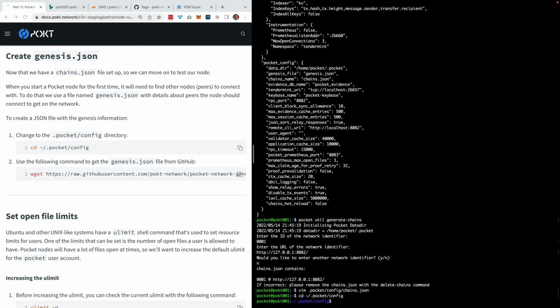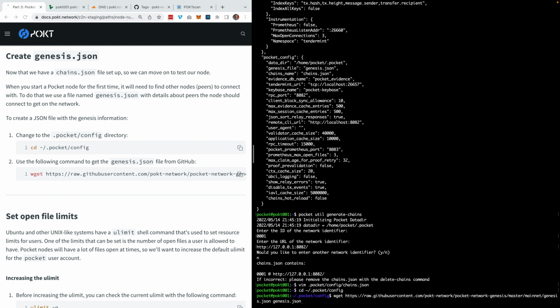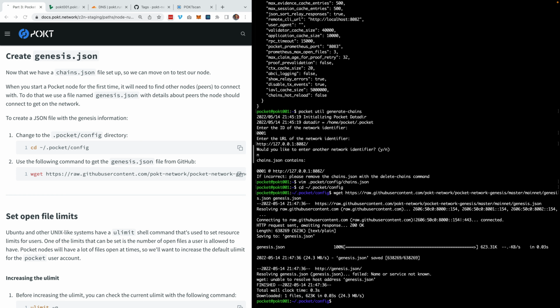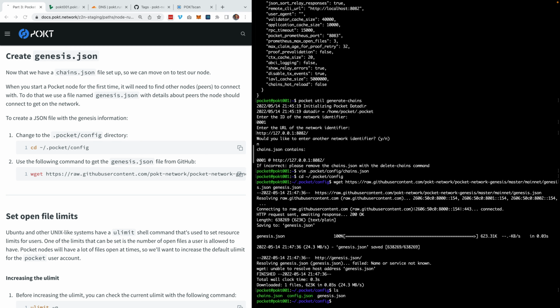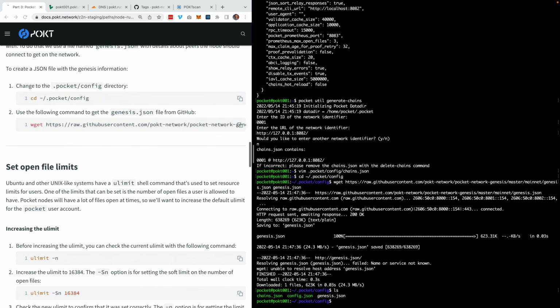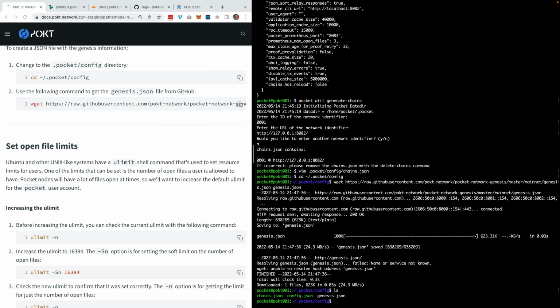And then in here, we'll take this next command to just get that file. And okay, now we can see our chains.json file, the config.json that we talked about, and now the genesis.json. And that is what we need for right now.